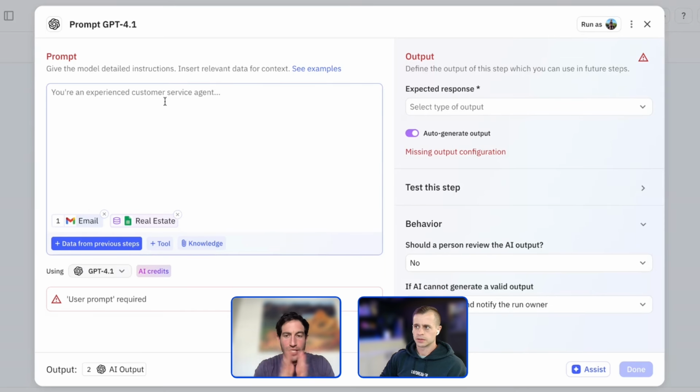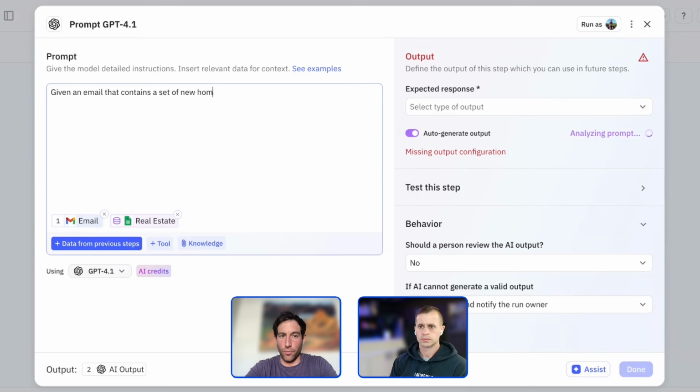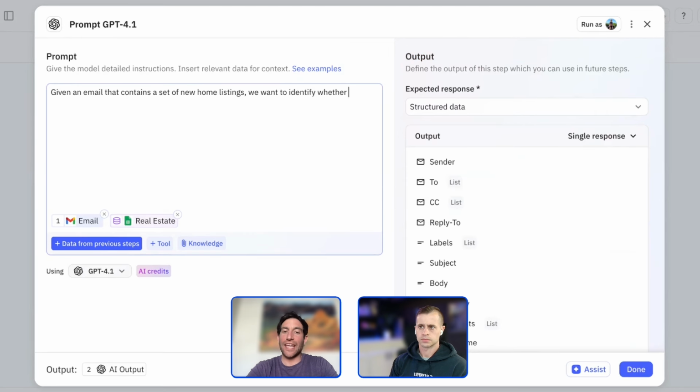Cool. So this prompt's going to be a little careful. We're probably going to have to iterate on it a few times, but let me start this. So, given email contains a set of new home listings, we want to identify whether any of those listings are relevant to our clients.